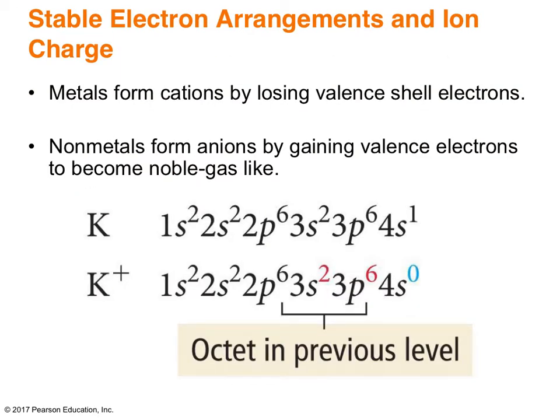To look at it from an electron configuration view, rather than a pictorial view, if we were to draw out the electron configuration of potassium, of course we can see it has one valence electron. But if it loses that one valence electron, the undershell, which is energy level 3, is then full. It has 8 electrons, 2 plus 6. And so, again, potassium and all elements in group 1A will quite easily lose their one valence electron.